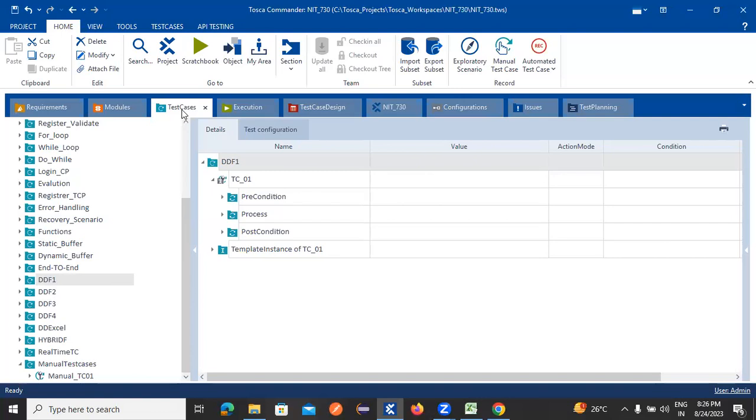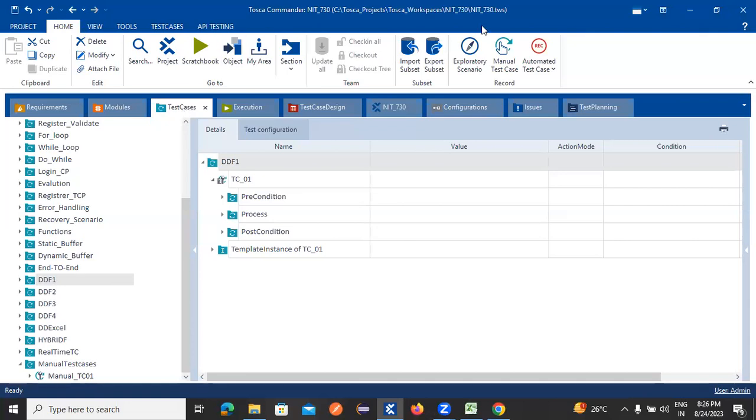Okay, next line. Here, create the folder. Under folder, create the folder. Under folder, create a test case.